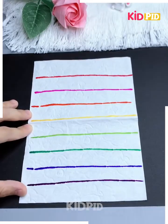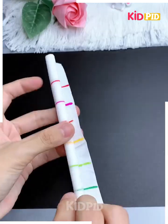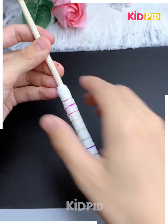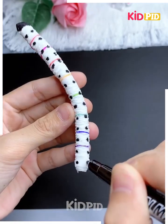Now we will be learning how to make these expandable worms. For this you must start off by taking a tissue paper. Add multi-colored lines on it using a marker. Take any small cylindrical shape and then wrap this tissue paper around it. Add glue on one of the ends to make it stay put. Press it accordingly, then add black on one of the ends and add multiple black dots to it.